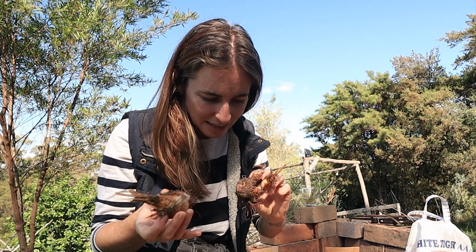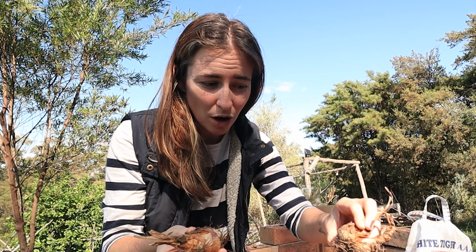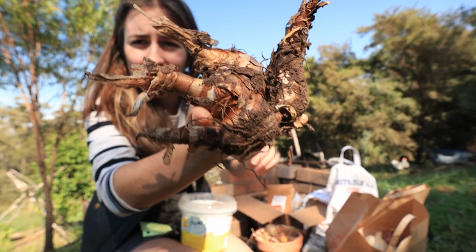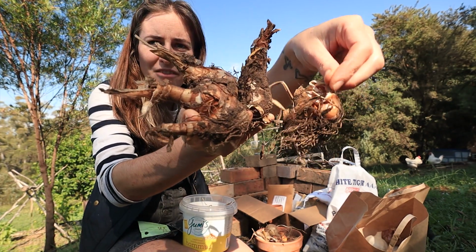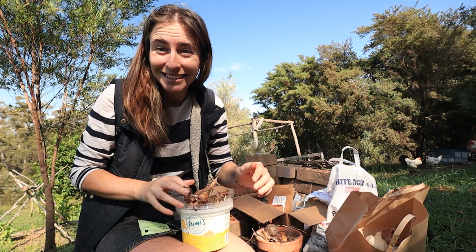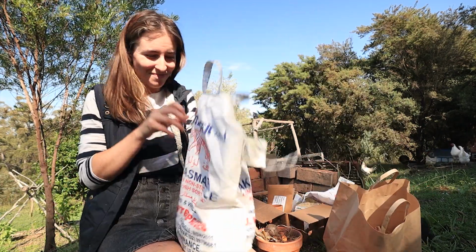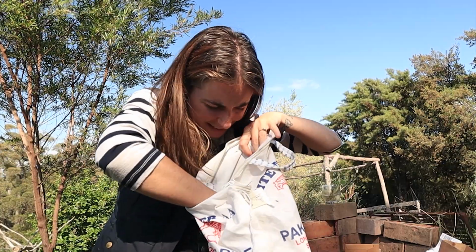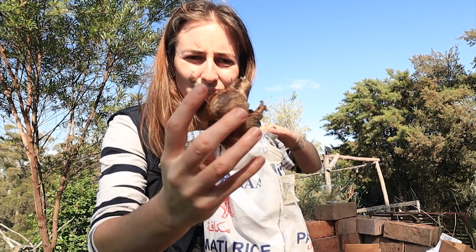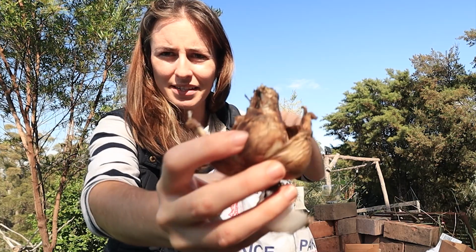So I did end up leaving the dirt on them, which you're not supposed to, and I was a bit worried about what that might do, whether it would rot. Luckily though, they all look pretty great. No damage. Some of them have multiplied, which is great. So super excited for those. What else? We have a massive bag of something. Alright, what have we got here? I think these are more daffodils as well. They kind of look like it, don't they? Again, they look pretty amazing.